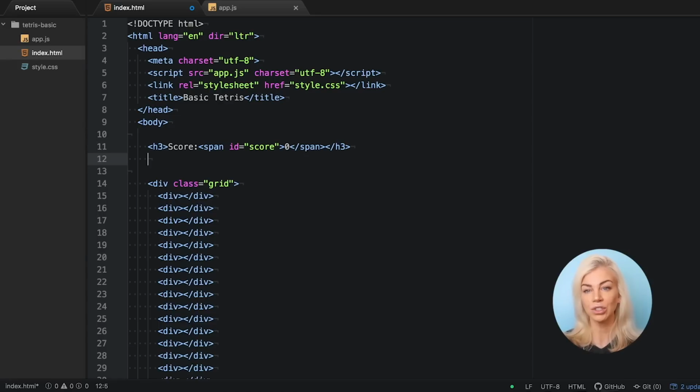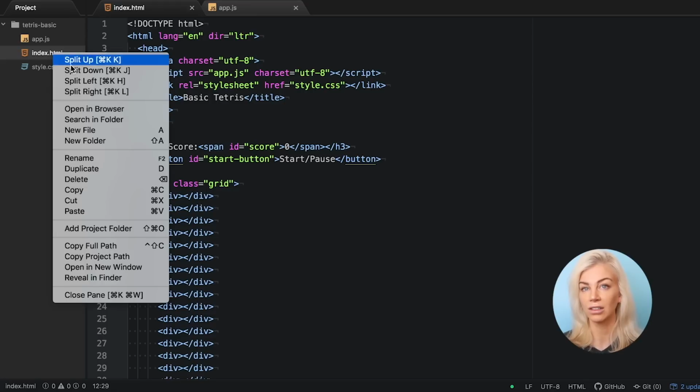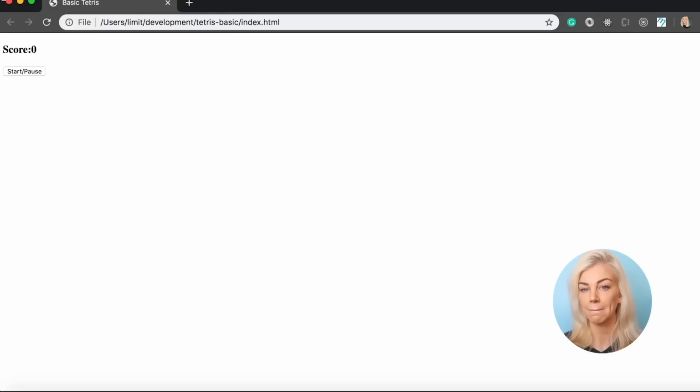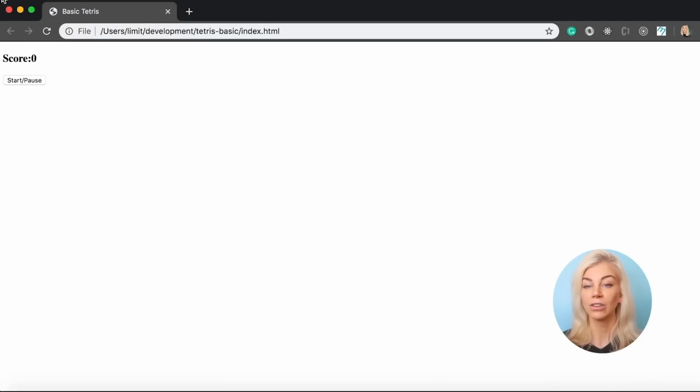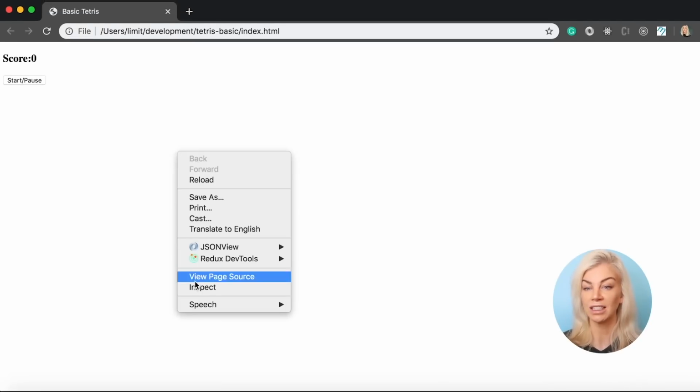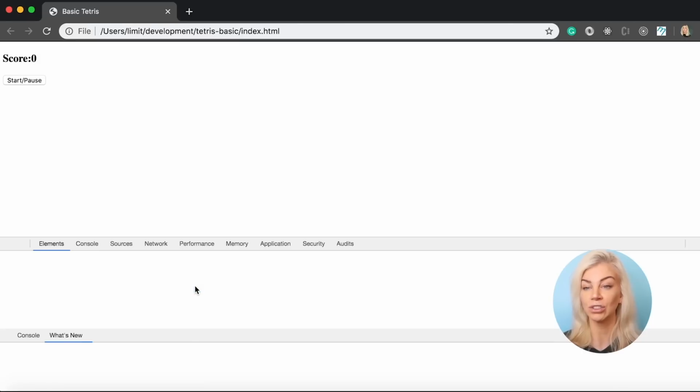Finally, I'm going to add a button using the button tag. As I want this button to start the game, I'm going to give it a very clear ID of start-button. Okay, let's save these files. We are going to right click just here so we can open this file in our browser. Amazing! Though you won't see the 200 divs as they have no styling applied yet, you can see them if you inspect the page.